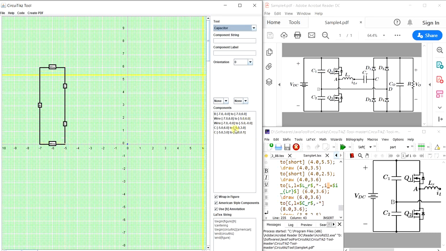If you want, we can change the notations in the code here. See, this is the LaTeX code actually. I want to print C1 here, so C underscore 1 I'm saying. I want it to be at the left side, so I'm putting underscore here. Similarly here I want this second capacitor to be C2 and it should be at the left side. Like this we can change whenever we require.